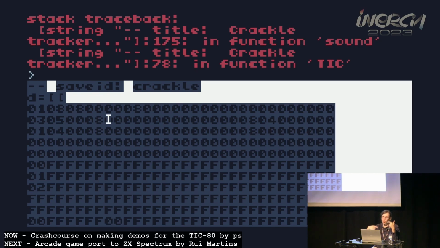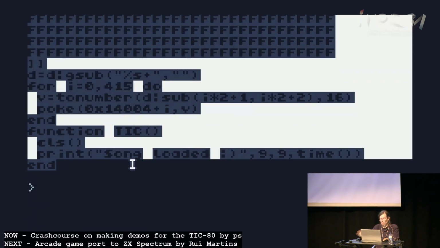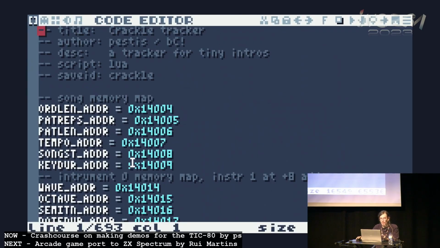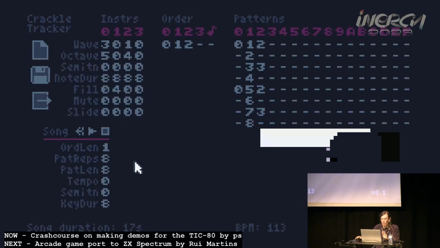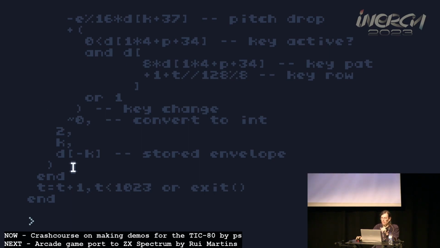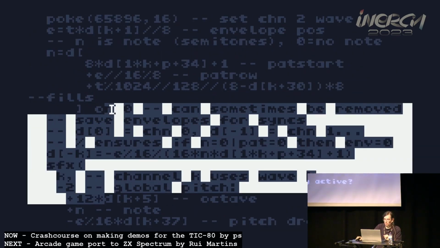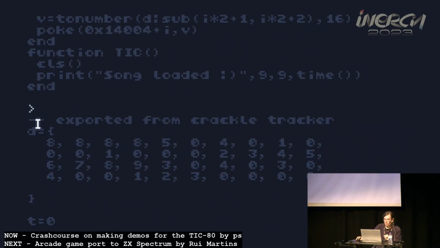But if you want to use multiple ones, by the hacky system that the tracker is built, you need to save this aside and then load this before you load the rest of Crackle Tracker. So yeah, just wanted to show that real quick. But this is not how you export. When you export, you have to click the export button here. And it will give you this other text, which you also have to copy paste using the mouse wheel to go all the way up. I screwed up, so I'm going to do it the other way around.